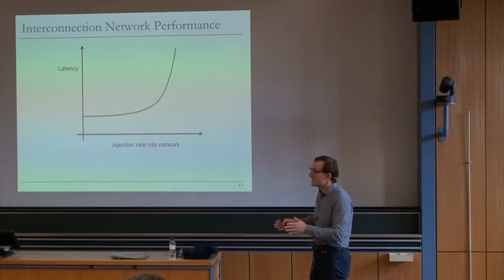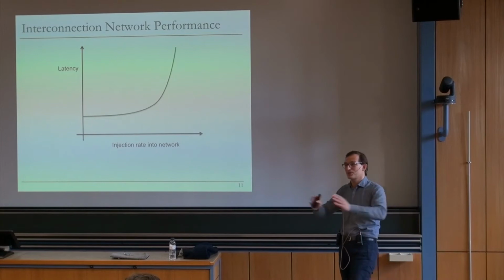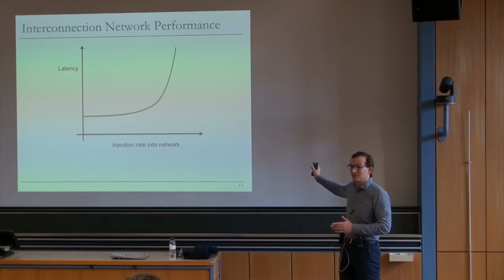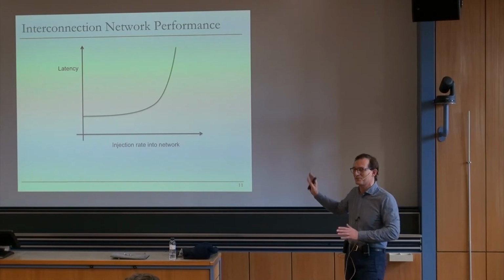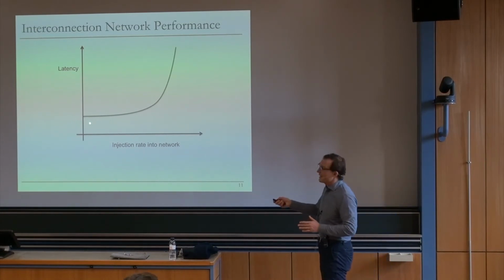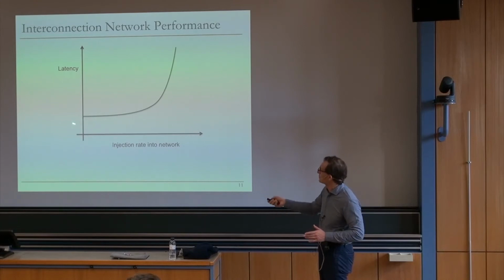That is not putting a lot of strain on the network, buffers, links, whatever you have, which means that the curve for nearest neighbor probably looks like this. It saturates very, very late, if it saturates at all. At some point it saturates because you run out of links and buffers. But the curve for uniform random looks closer to here.